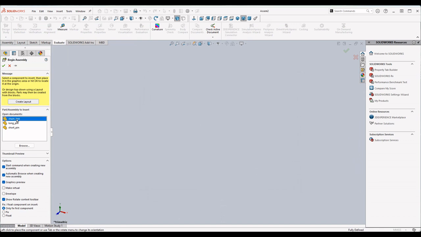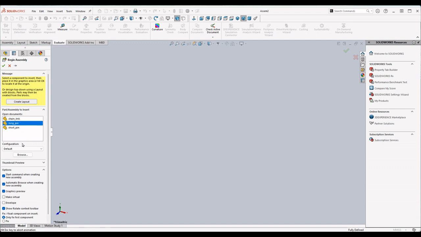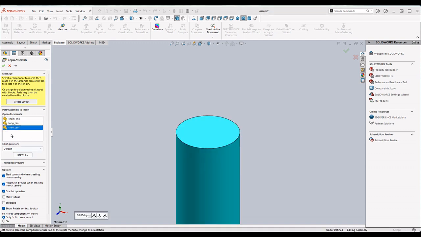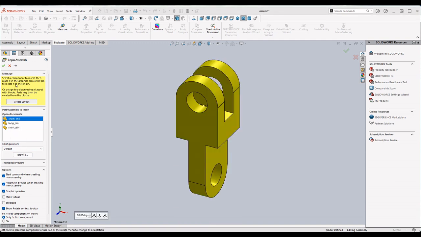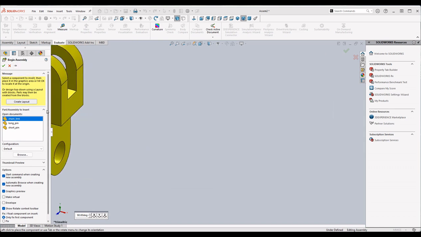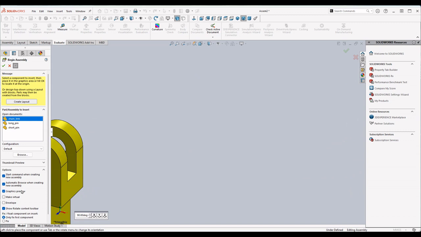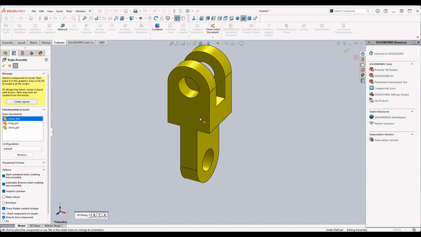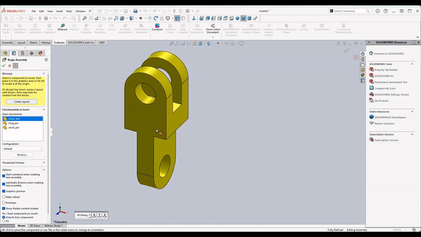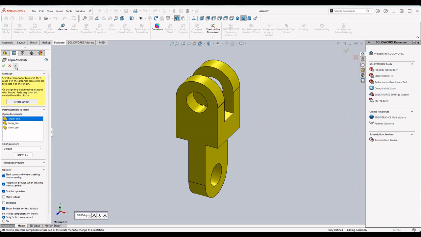And because I opened all the parts in SolidWorks, it will automatically load them all right here for me off to the left. If I want to keep this window open and slowly add in my parts, then I need to hit this little pin, because right now, if I click one thing, this thing's going to go away, and I'll have to reload it. So if I want this to stay open, I click this little pin over here, and then I can see my full preview over here. So if you don't have graphics preview selected down here in the bottom left-hand corner of your properties window over here to the left, then you won't be able to see the parts as I'm clicking them over here. But you can pin this open.